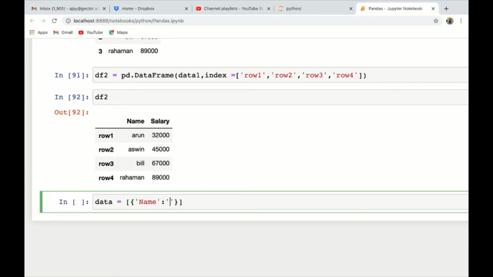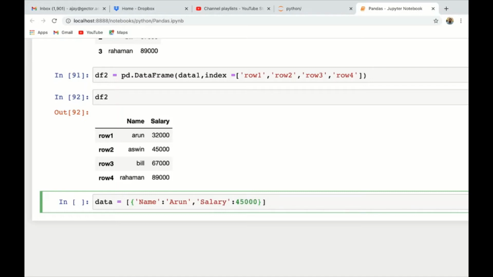I have to specify it inside a string. Then the second column is salary, and the value for Arun's salary is 45,000. So this will be the first row.